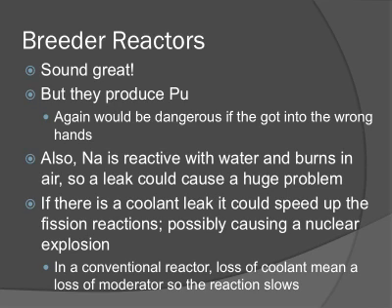Okay, the reason breeder reactions are a little bit different than the reactors we've been talking about is because in our type of reactors, we use heavy water as both the moderator and the coolant. So if we were to lose the coolant, we would also be losing the moderator. So not only would we not be cooling our system, but we would be losing the neutrons. So the reaction would start to slow down on its own. In these type of reactions, neutrons are being created in the reaction itself, so we don't honestly need the moderator once the reaction has started.